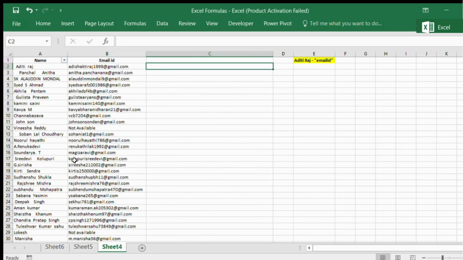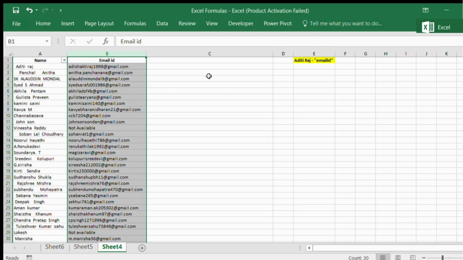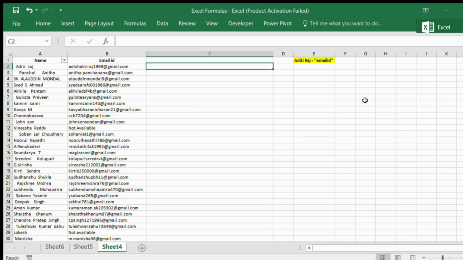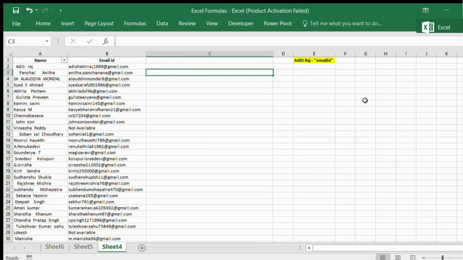Combining the trim function with other functions. Now, we have mastered the basics. Let's explore how we can take the trim function to the next level by combining it with other functions. For example, you can use trim in conjunction with functions like concatenate or textjoin to clean up and concatenate text strings. For example, we want names and email IDs to be merged in one cell with no extra spaces and the first letter of the name to be in capital letter.